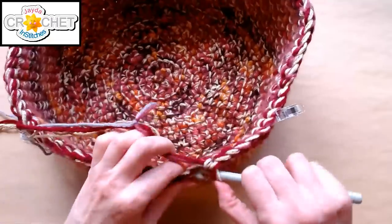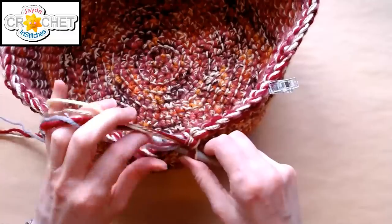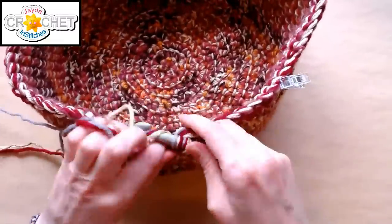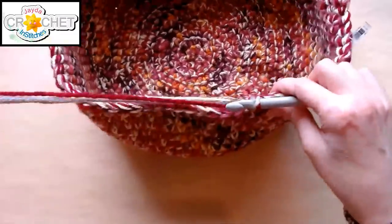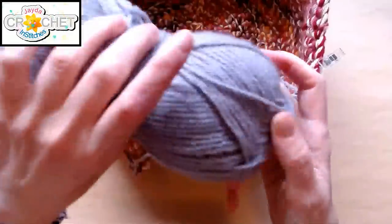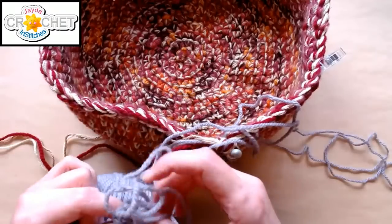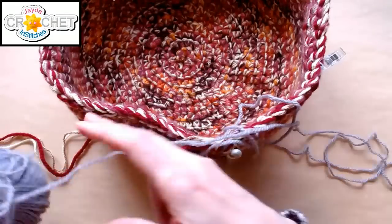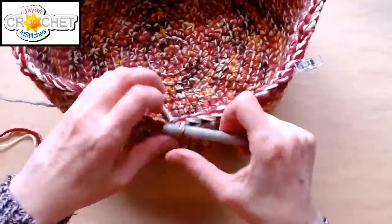All right, and off we go again. I will cover up that little knot and those little tails, and hide them easily in all of this yarn. We've got two yarns replaced so far. Love it. I'm using up so much yarn. I think that's a very pretty lilac, but individually these yarns are boring and I don't know what to do with them, and I've had them so long. And of course, right off the bat, I've got a bit of a knot here. Oh, no, you don't. There we go. Beat that one.